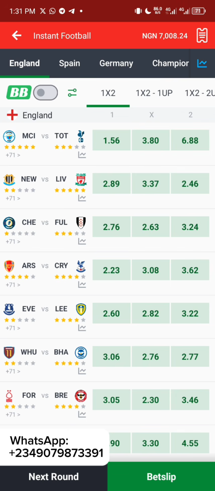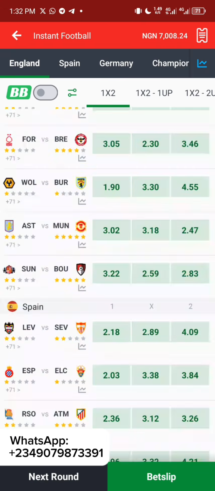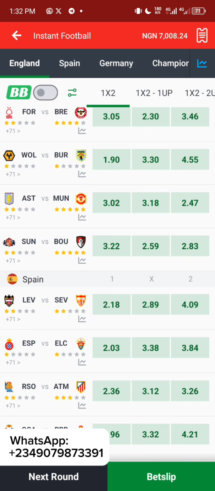Now this strategy I'm about to show you works for the Spain section. This strategy has 6 criteria we're going to follow. As you can see right here, there are 6 steps we are going to follow to make money for ourselves using this strategy. You get my point? Now, the first step is knowing that this strategy works for the Spain section.